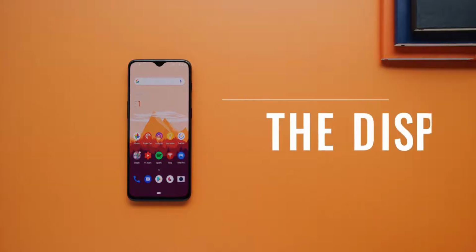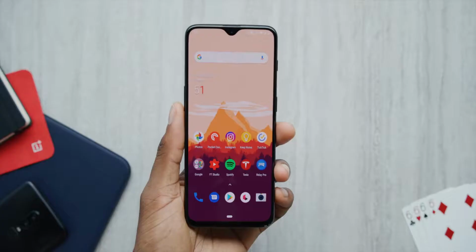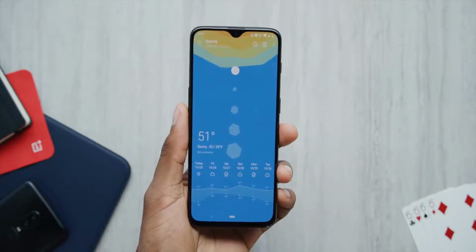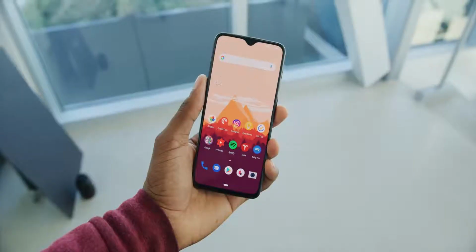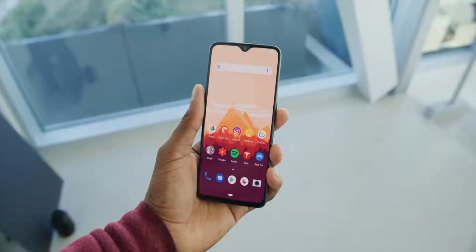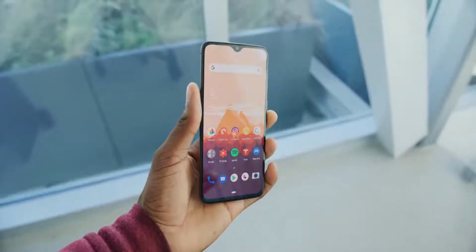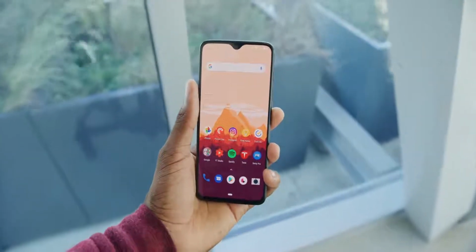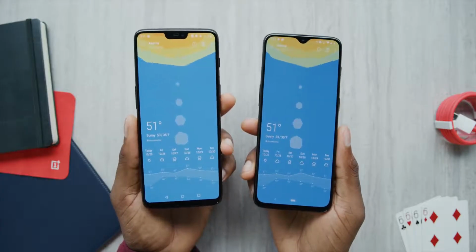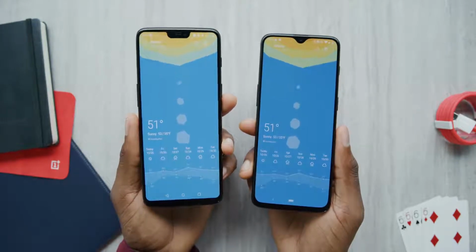So first of all, the new display. It's bigger. It's a 6.4-inch display and still your 2340 by 1080 Optic AMOLED they've been on for a while, and it's still pretty great. It's bright, it's colorful, and has built-in adjustable color profiles. Obviously, I'm a big phone person, and phone screens keep getting bigger, and I still love it. Also, slightly smaller chin than the OnePlus 6. Not drastically smaller, but you can see it when you put them side by side. So the display is definitely an improvement. And that brings us to number 2.